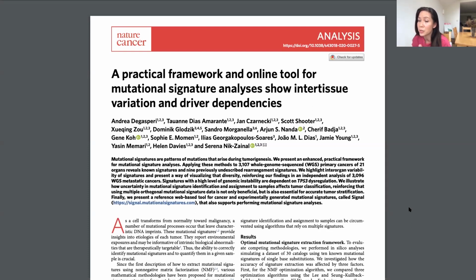Signature 3 is a little bit different, so there are some differences, and it's very hard for us to know which one is right or which one is wrong. I think we have to be careful that we're not trying to say our approach is better or more robust. But once you have the signatures, we have to ask the question, why are people using the signatures? If people are using the signatures to make decisions about patient samples, then you want to try your best to make sure that the assignments to the signatures are as correct as possible.